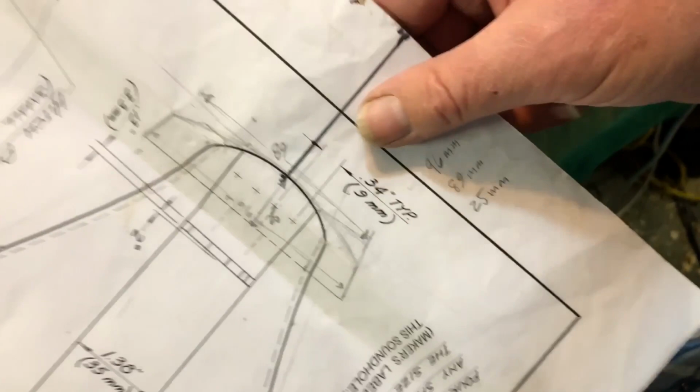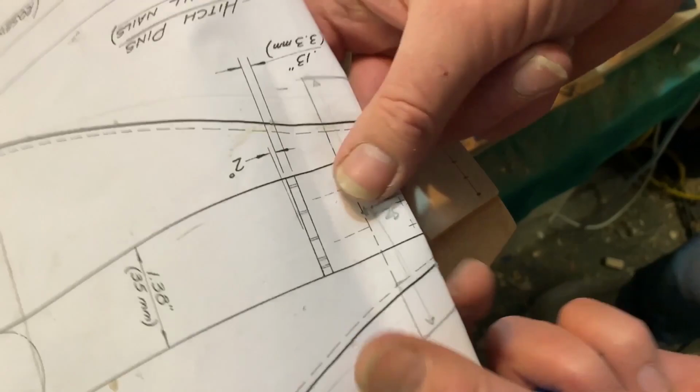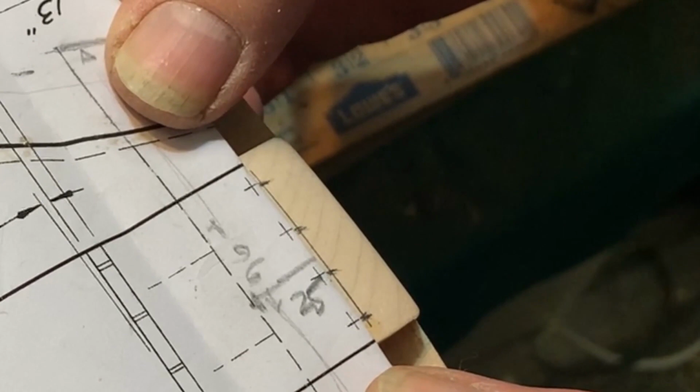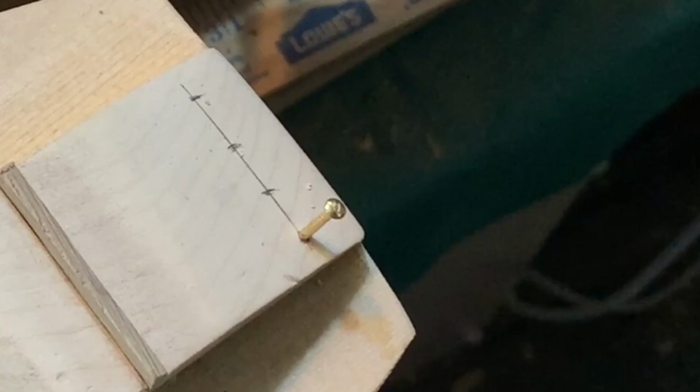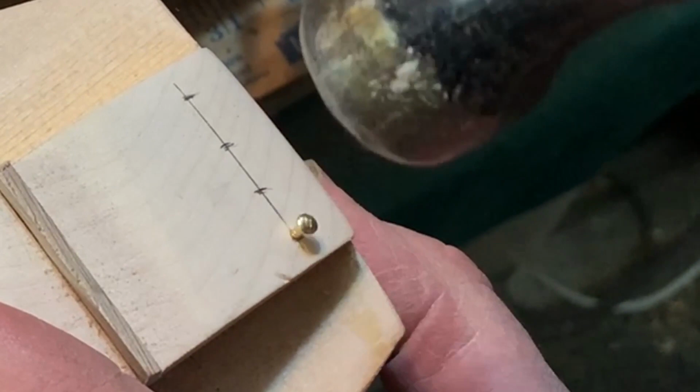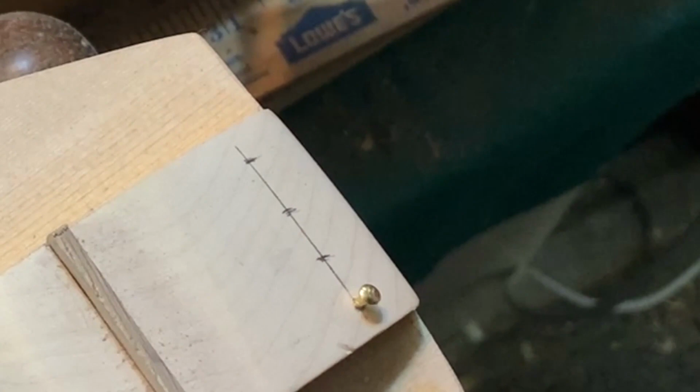For the tail, it's got the marks here for you to put your pins. So I just folded this over and matched it up, did my marks. Here, I'll hold that nail while you whack it with a hammer. Just a little tap. Leave enough for the loop to go over it. And then we'll do the rest.